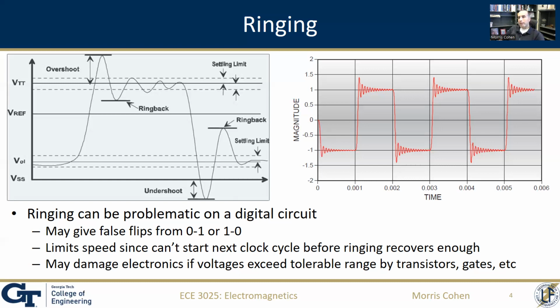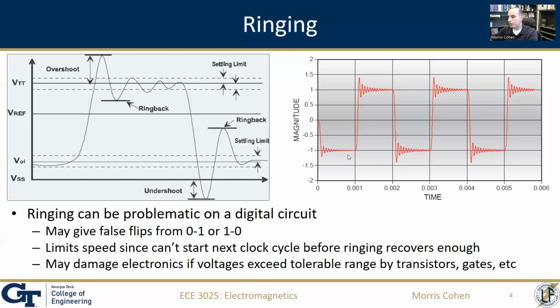And finally, electronics are typically only designed to withstand a certain voltage range. If you take a transistor and you power it up to 5 volts, there's some voltage you could place on that transistor that is going to break it down and destroy it. It could be 6 volts, it could be 8 volts, it could be 50 volts. It's different for different components. And this ringing is giving us voltages that are beyond the power supply, and that has the potential to damage digital electronics and electronics in general.